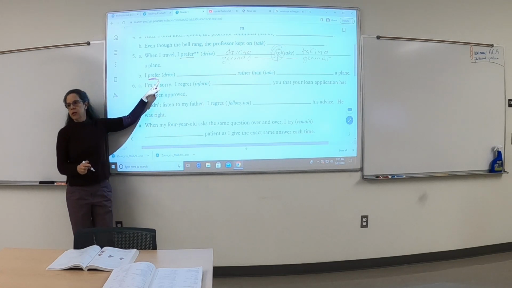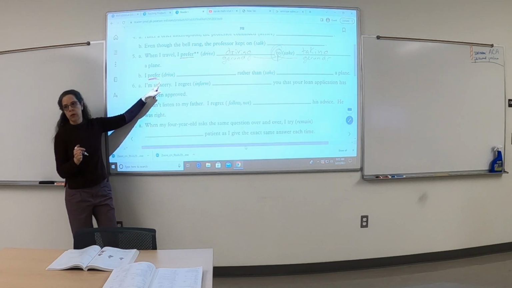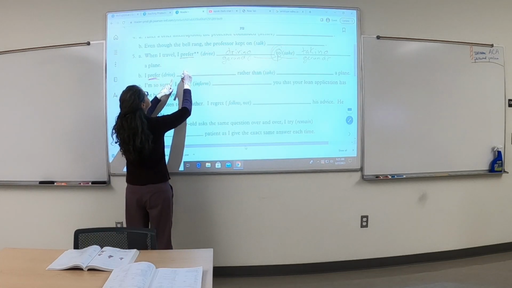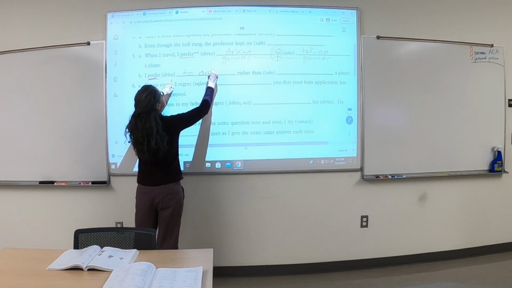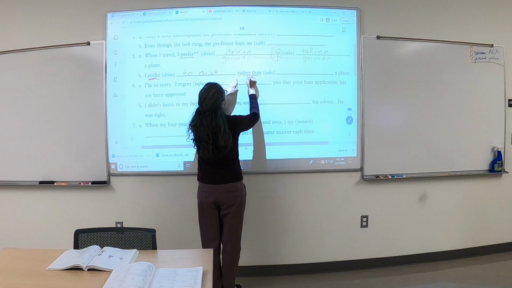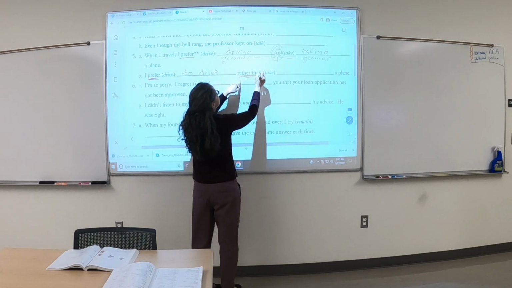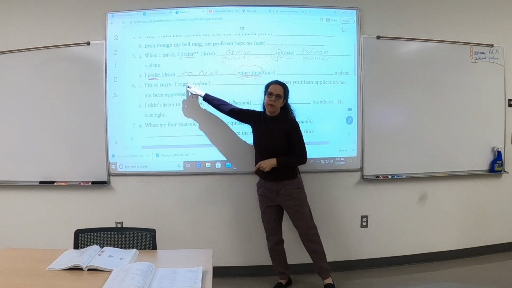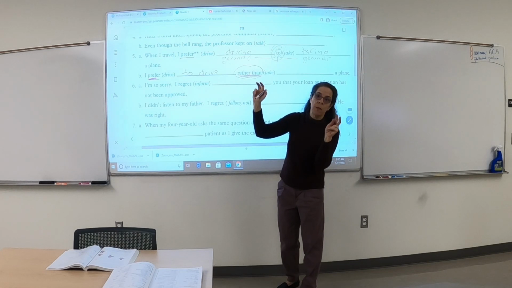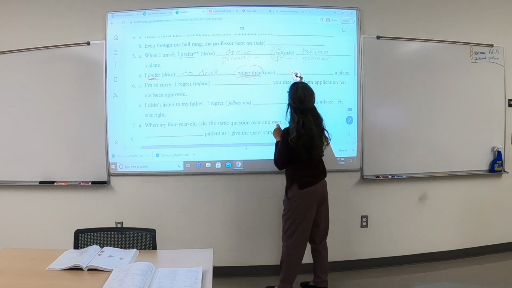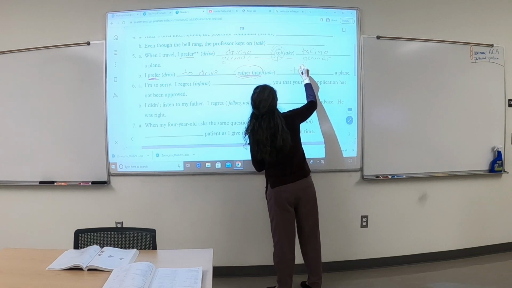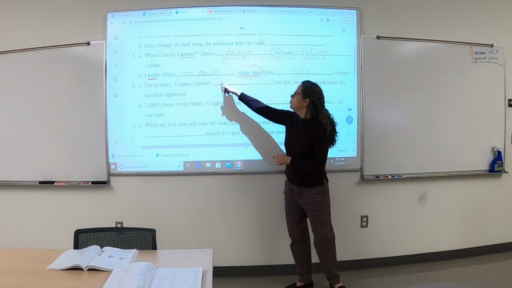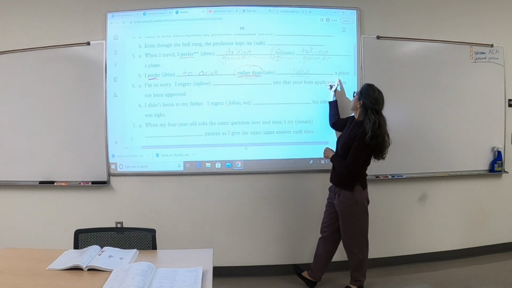Okay, and then the other way we use prefer: to drive rather than. The other way, the second construction, is only with prefer. This is specific to prefer. The other way is to use the infinitive rather than. Okay, so there's no to. This time we've got rather than. You don't have to repeat the to. You use what they call the naked or bare infinitive. You're just going to use the base form. Rather than take. This is the base form. I prefer to drive rather than take a plane.